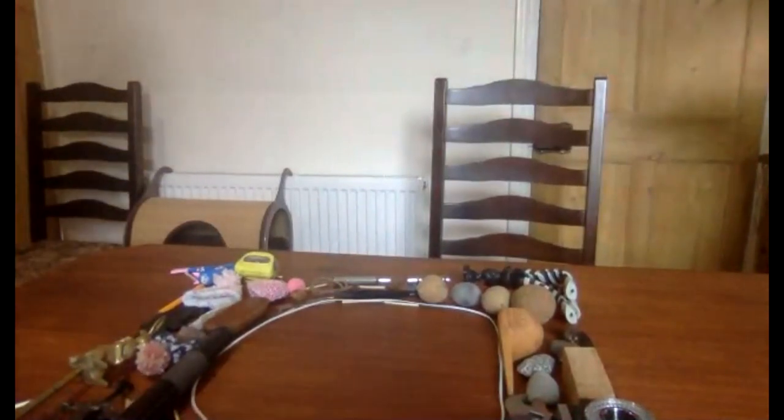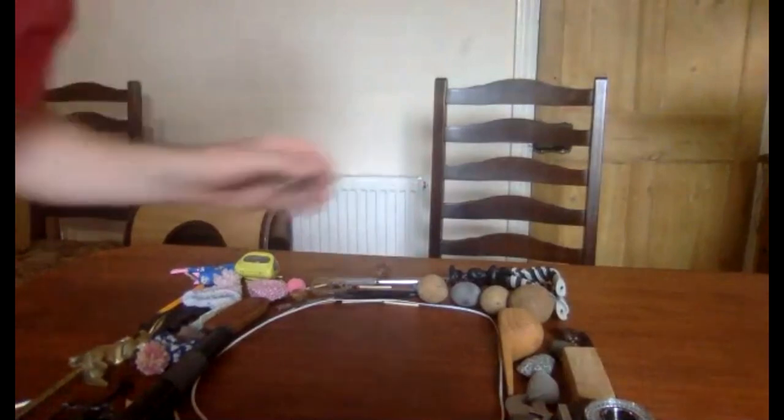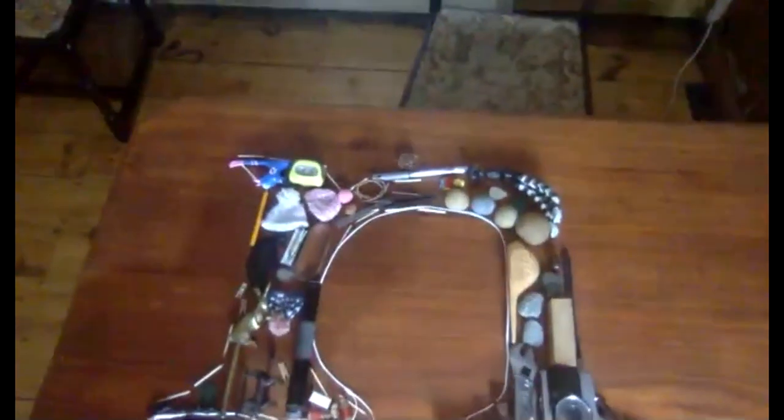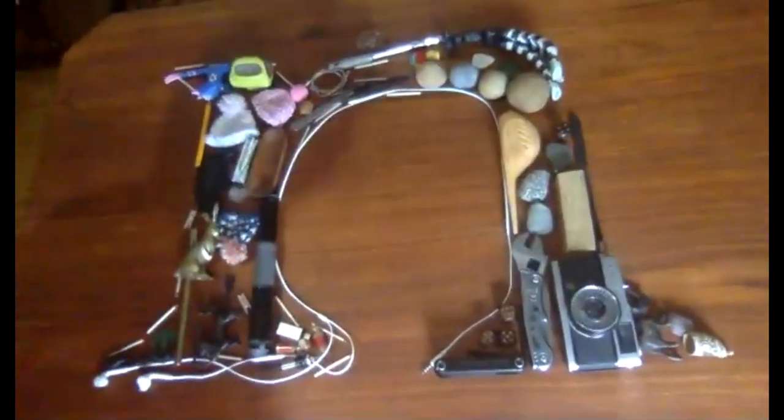Let's have a look. I don't know if it's easy to see. Oh, now I've seen it the wrong way up. It's not the best thing in the world, but this is my N. So that is my N. I think that's the right way around. It's the wrong way around for me. But yeah, that's sort of what we want you to be doing whilst I'm talking to you.